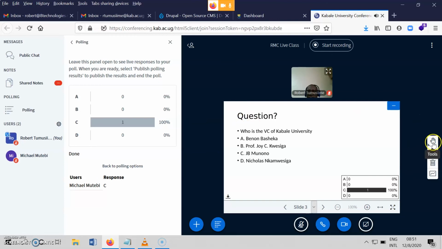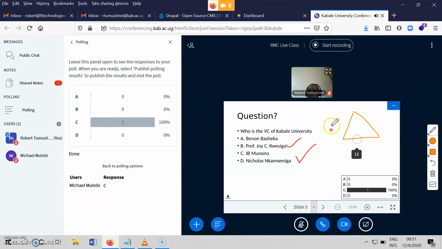There are other things you could do. We have a number of tools here that you can use to demonstrate something. You could change the color if you wish. So if you have some things to demonstrate, then you should be able to do that using these tools right here.